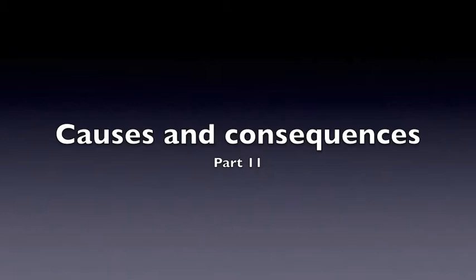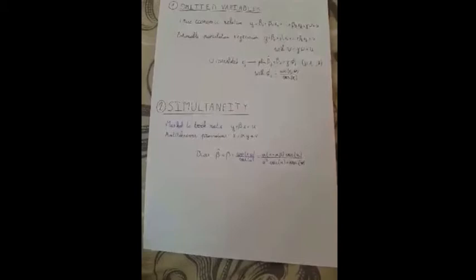Now switch to the causes and consequences of endogeneity. The first cause of endogeneity can be because of omitted variables. Omitted variables are variables that should be included in the explanatory vector, but are not because they are either forgotten, difficult to measure, or inaccessible. This problem is particularly severe in corporate finance. The objects of study, firms or CEOs for example, are heterogeneous along many different dimensions, most of which are difficult to observe.